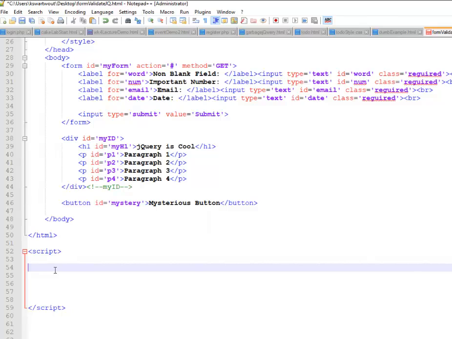But if you got jQuery, let me show you how to select some elements and bind some events to them. So the first thing I'm going to do is bind an event to this button here. Now this button has an ID of mystery. In my previous video I showed you how to select things using jQuery selectors. So the first thing I'm going to do is select that button. It's an ID, right? So an ID means I'm talking pound signs, and then the name of the ID. So that's how I select that button. I just selected it by its ID.